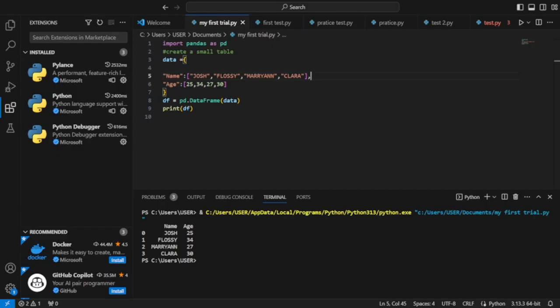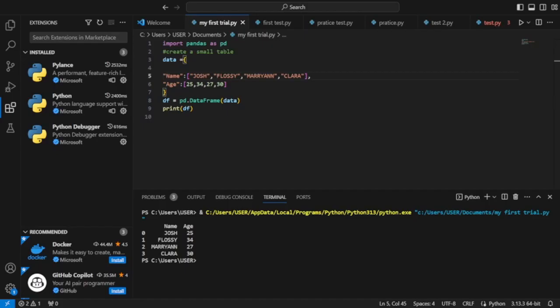So now we've understood how to install VS Code, Python, and pandas, how to check if your Python is properly installed, how to import pandas, and then we've tried something on how to create a table. This is just a mini data set. Our next video will be on how to import our data.